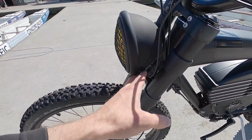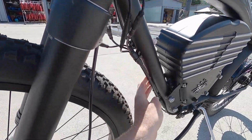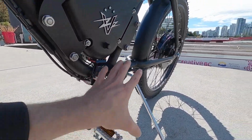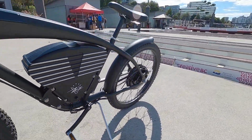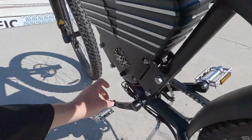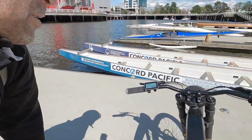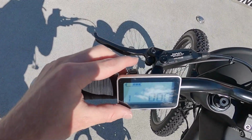As we come down here though, you can see these wires are a little bit exposed, right? And that's going to make the bike a little bit easier to work on, but I just want to point that out so you're not getting those snagged. Just kind of keep an eye on all this stuff. I love that they've got a fuse right here built into the battery pack and up to the display panel. So we talked about pressing that power button here.